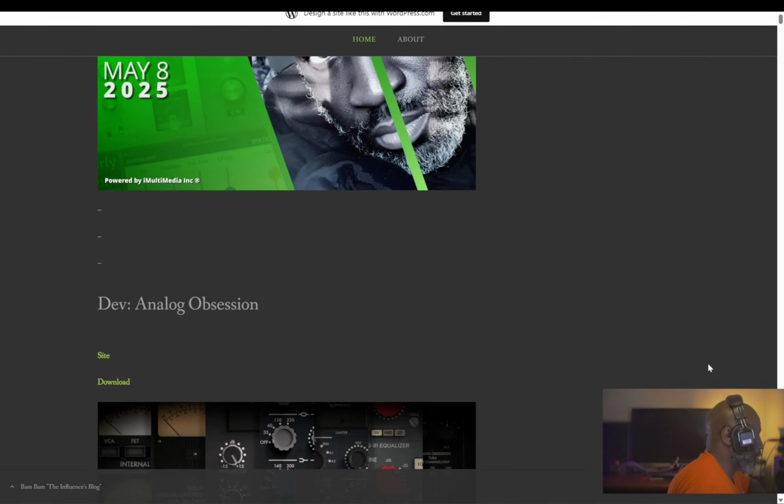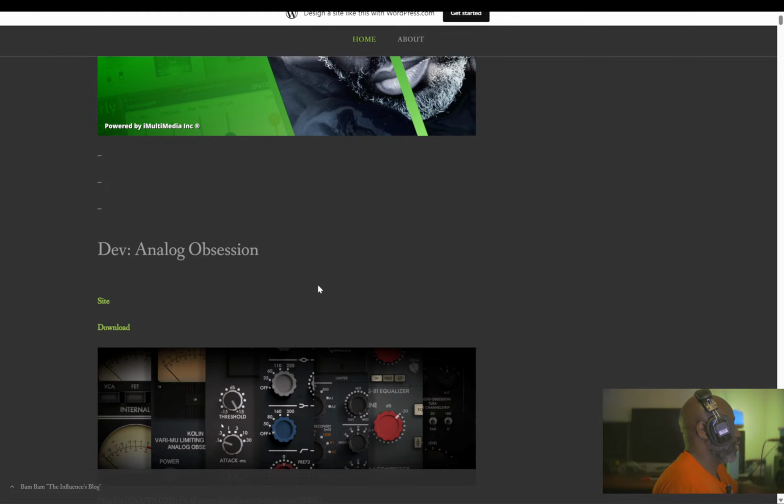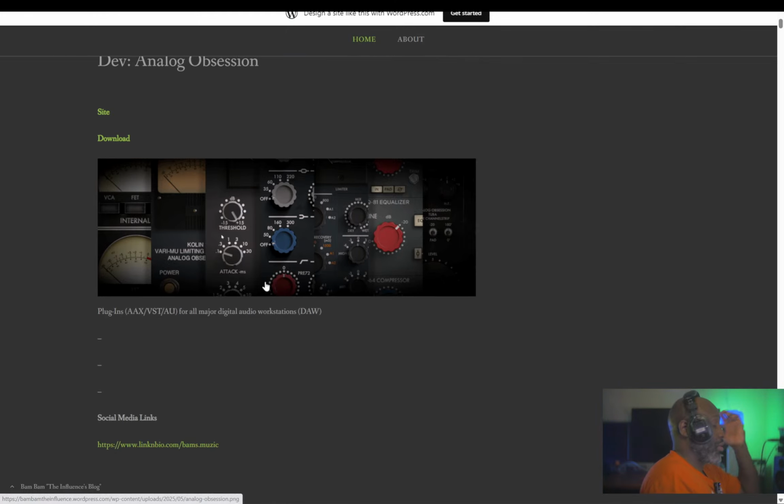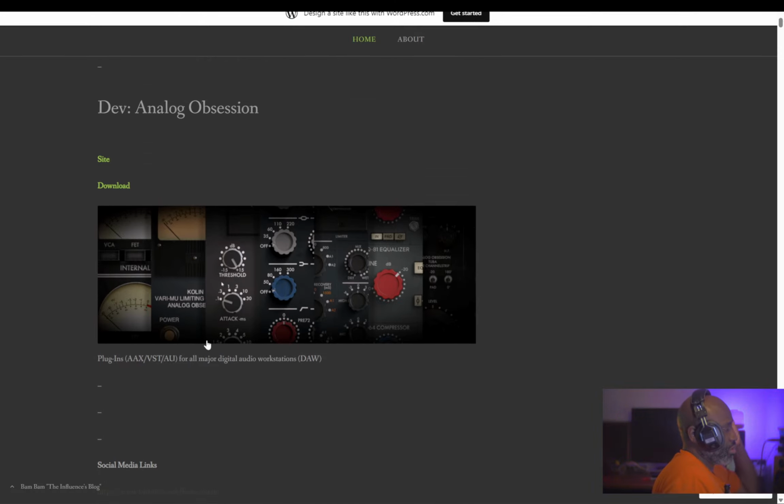The free developer for today is as follows. We've talked about this one a lot, Analog Obsession. I think it's only one guy that makes up the team, maybe not, but it's a small team, small setup, and they make some amazing analog emulations, whether they are trying to emulate something that is out there, something like a legacy device, or it might be inspired by, or they're sometimes just doing their own thing and they make something that's not really emulating anything out in the real world.